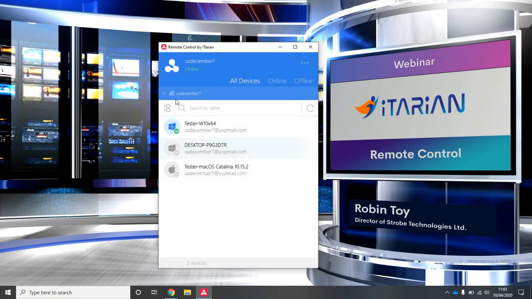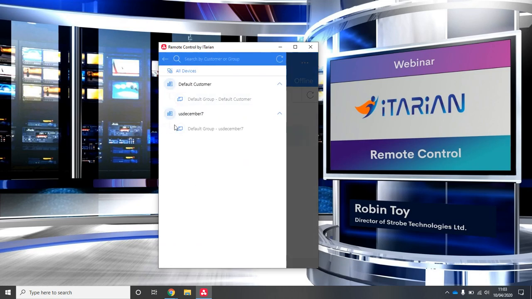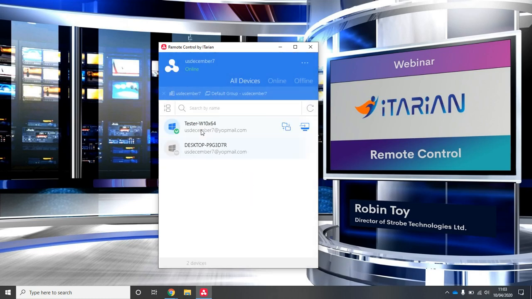So I'm just going to filter down. We'll filter on a group, because you wouldn't do it on a company as you already have that. Say you had a group for, I don't know, laptops, and somebody wanted to remote onto a laptop, you could click that there and it will give you access to only those devices. As you can see in this scenario, in the default group, our Mac is actually not part of that group, so you can see it's no longer listed.